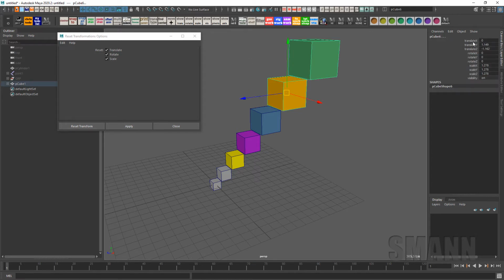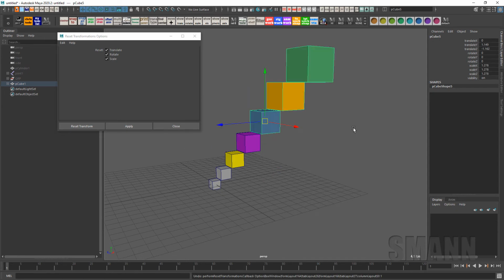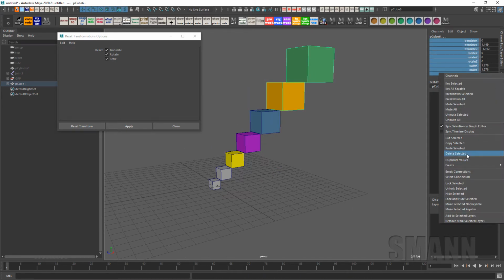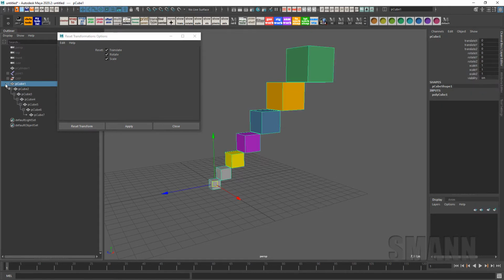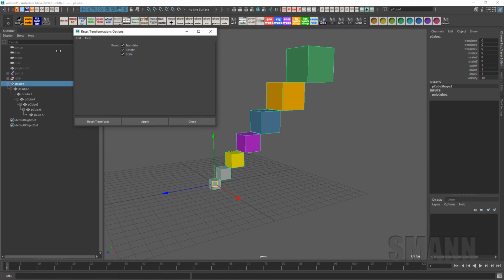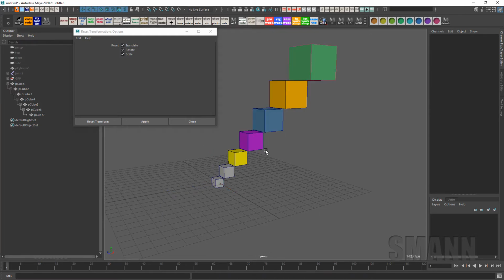So a way around that is you can lock your values, and that'll keep them from being changed, but that seems like overkill for something so simple. For instance, if I select just the base object, or what do you call the top of the hierarchy, it sets all of them back to 0, 0, 0, 1, 1, 1. I would not expect that.